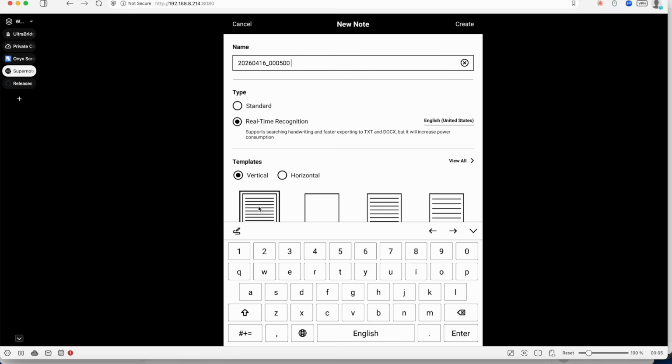If you try to do it in RTR notes, it gets clobbered by the device's RTR engine inevitably, no matter what. Eventually, it always goes away. If you do it in standard notes, it sticks around, except the search doesn't always work. I don't know why. It's kind of obnoxious, but it's where we are.